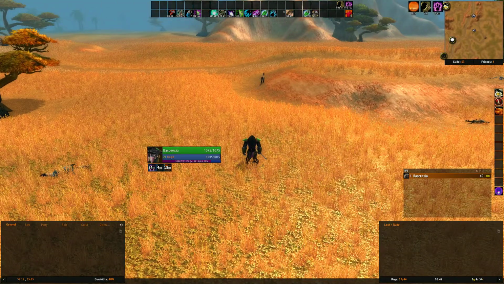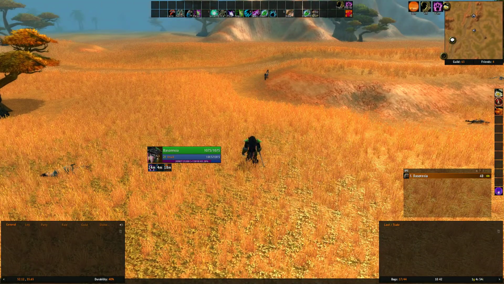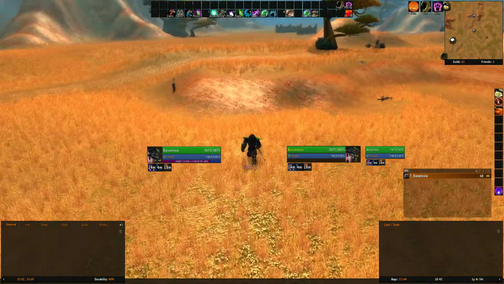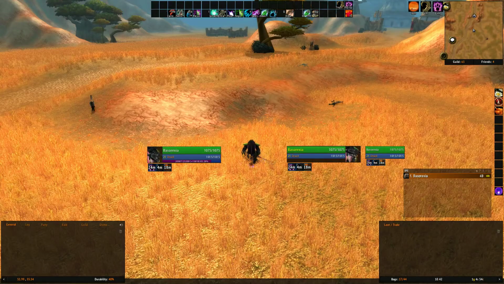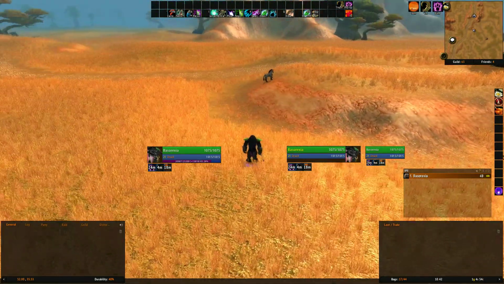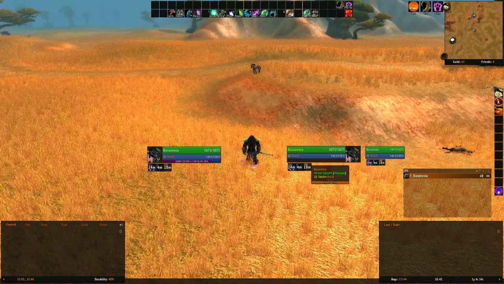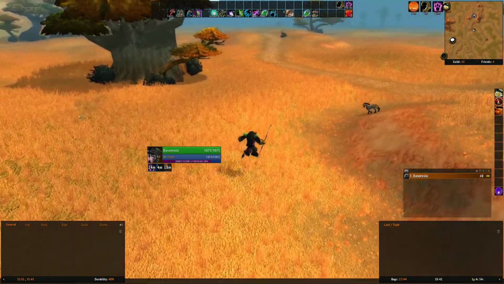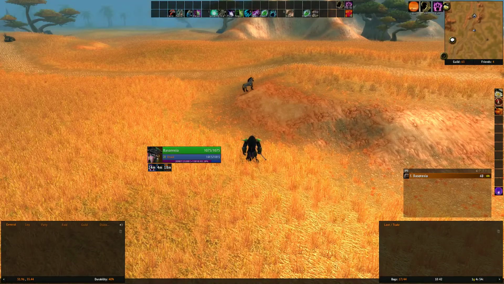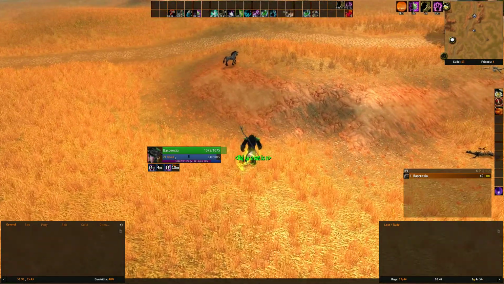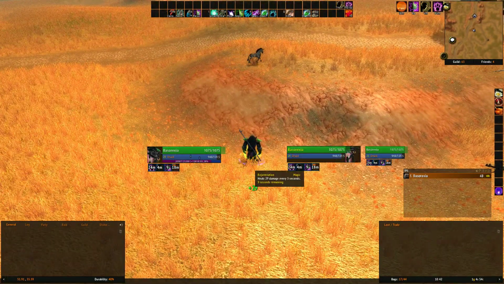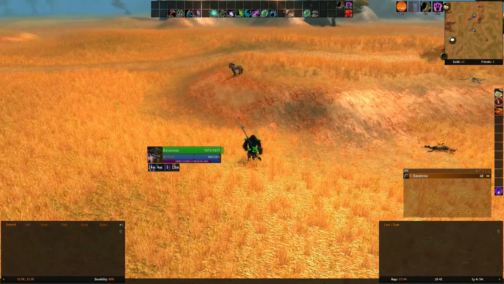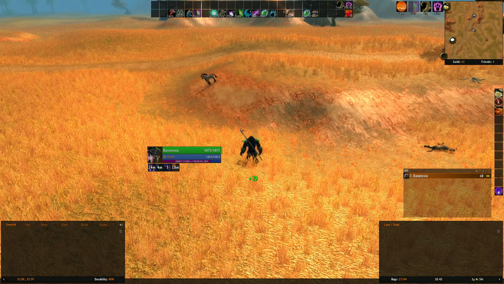Luna also has target of target of target, but I think at that point it's too many degrees removed that you wouldn't care. So I just have this stuff on with all the timers enabled, and the buffs and debuffs, debuffs above, buffs below, and those all work with the timers as you saw. Yeah, you'll see the time remaining because it's a friendly buff, and then healing prediction is enabled as well.